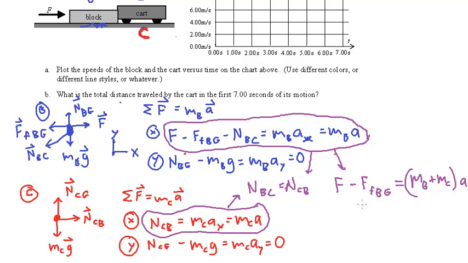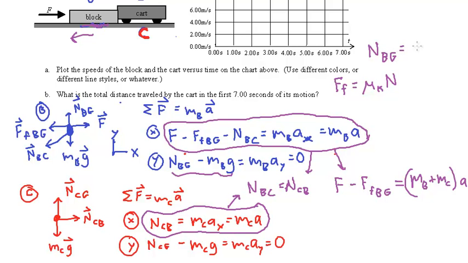Okay, so anyway, if we add these two together, these two will cancel out, okay? So then you can get applied force minus the friction force on the block from the ground, okay? And then this cancels, this goes away. So just these two forces, these are the only outside horizontal forces acting on the block-cart system, okay? That's going to equal mass of the block plus mass of the cart times their acceleration, okay? All we have to do now is calculate this FBG, right? That's the friction force the ground exerts on the block.